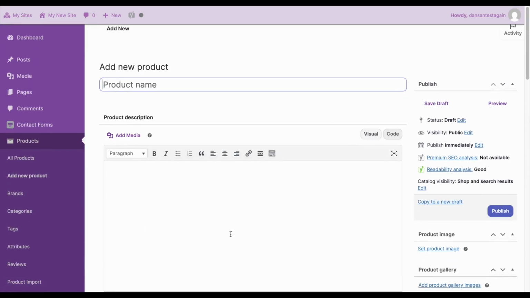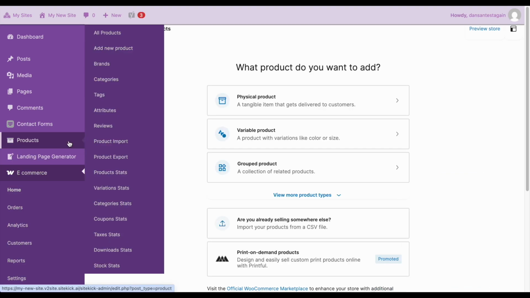Now, you'll see a bunch of other sub-tabs underneath here. All this basically represents are your products that you can add, your different brands, categories on those products, the attributes. These are all different ways that you can organize your e-commerce store. You can also see your reviews. You can import product data, such as SKUs and other things in a spreadsheet that you have saved.